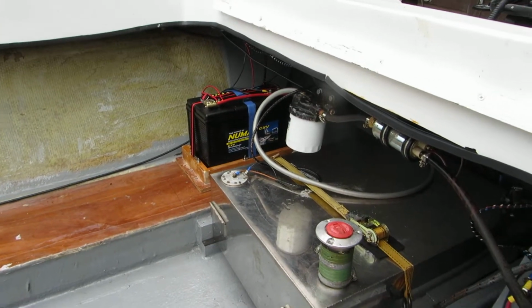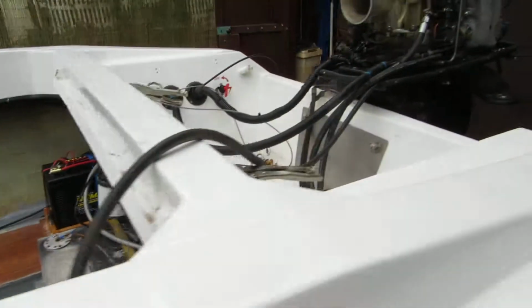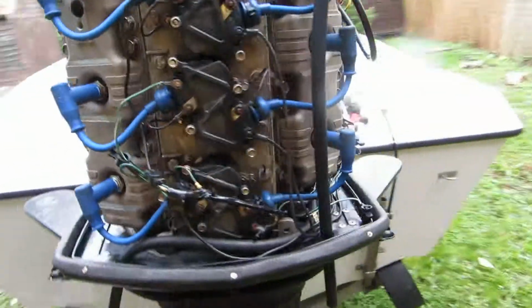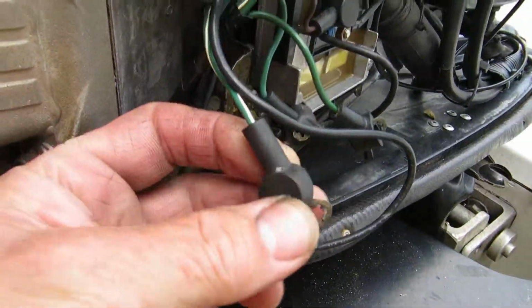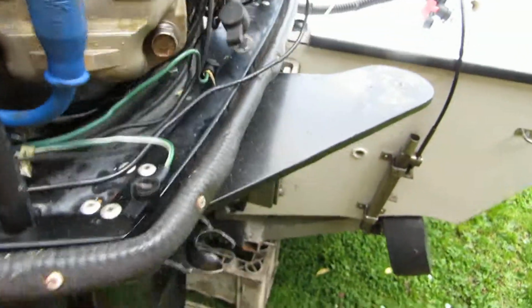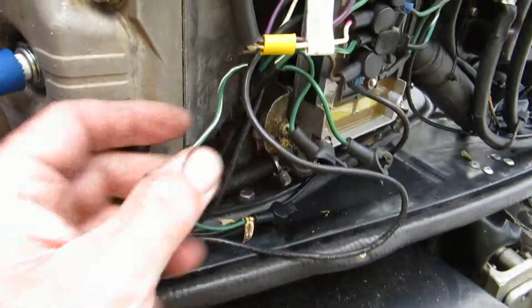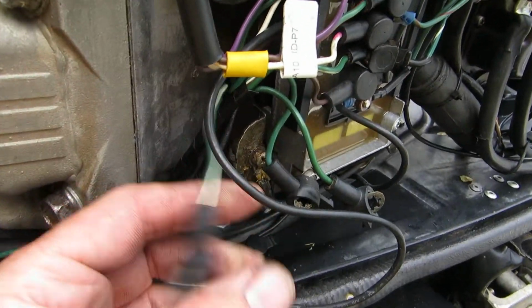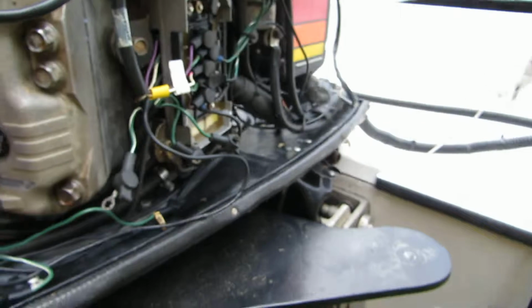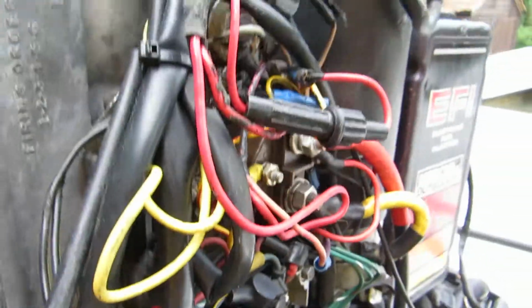Yeah, I think that's pretty much it. I'll do another update when the engine's running. I'm not particularly happy with some of the wiring on here. I'm not quite sure what's been going on, but that is part of the ignition, and then on here you've got an aftermarket bit of black wire which is doing the same job. So I imagine someone's found some problems in the existing loom. What I'm going to do is check that out a bit at a time, perhaps put new terminations on the end, but I'll sort the loom out properly.